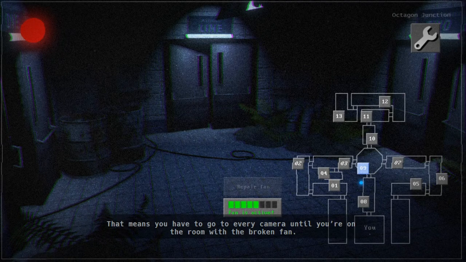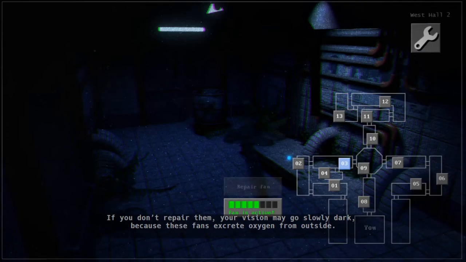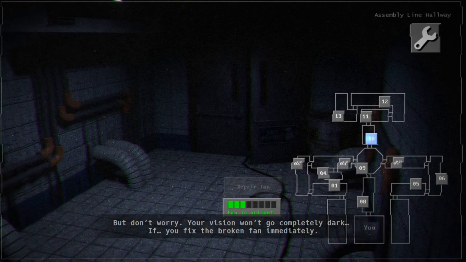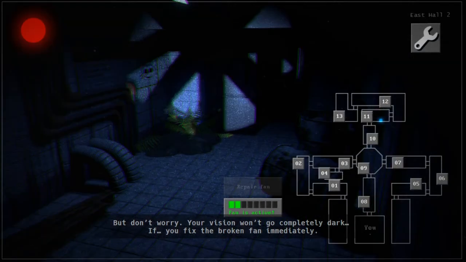If you don't repair them, your vision may go slowly dark, because these fans excrete oxygen from outside. But don't worry, your vision will only go completely dark if you don't fix the broken fan immediately. Alright, I think that's it for tonight, actually. Call me when you reach 6 a.m.